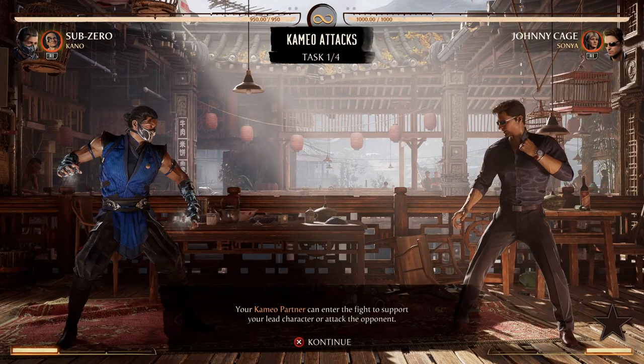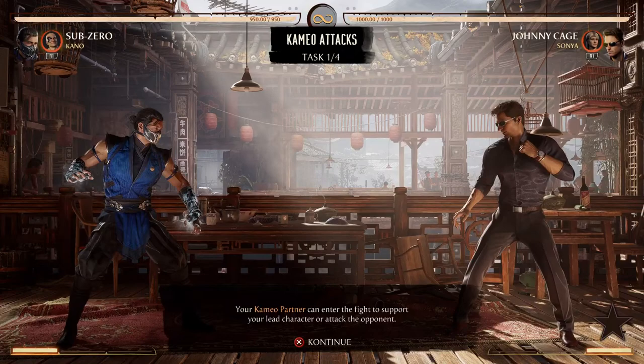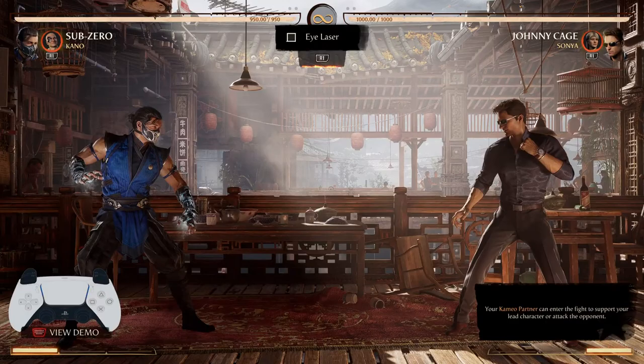Cameo attacks. Your cameo partner can enter the fight to support your lead character or attack the opponent. Cross button, continue. Eye laser, R1 button. Task complete. Okay, you just use Kano's cameo attacks.